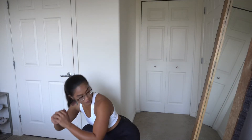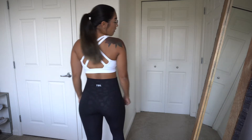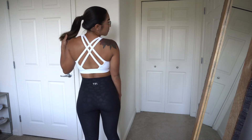I'm pretty sure this is going to be one of my go-to black leggings. I have so many black leggings — it's not even funny. And again, they're squat proof — super squat proof. Personally I don't like squatting in leggings anyway; I only squat in shorts because I feel comfortable that way. But they're 100% squat proof, so if you want to squat in these, you can. This white bra is going to be my go-to — deadass, this is going to be my go-to white bra. I'm obsessed.